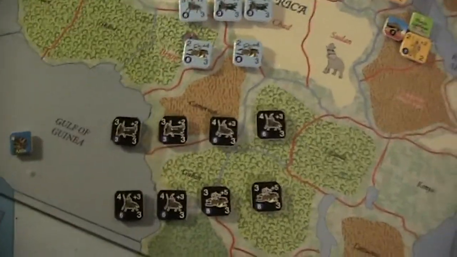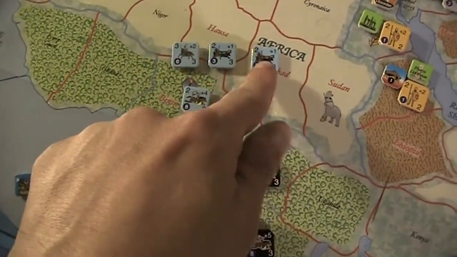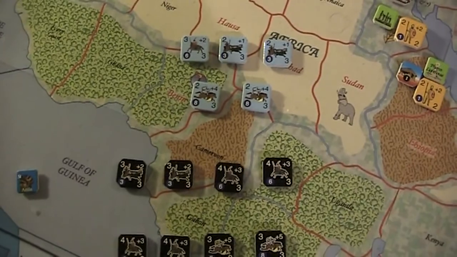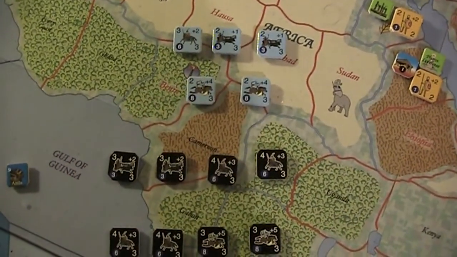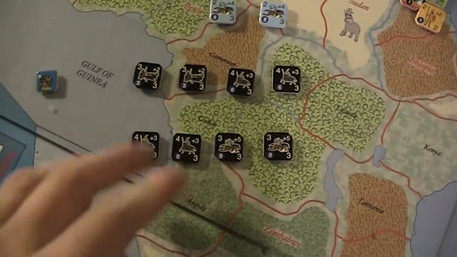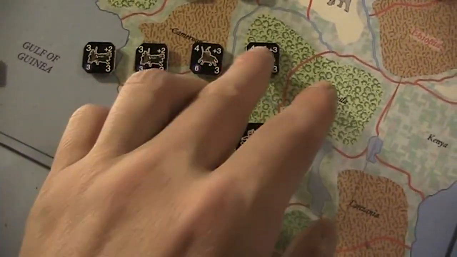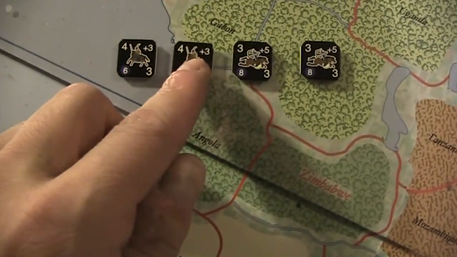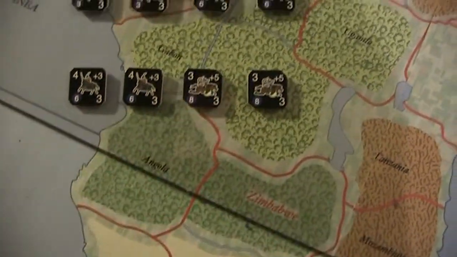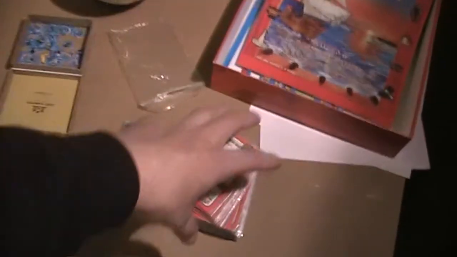Okay, so let's see. We got here the attacker. That's a 3, a 4, so that's 7, and an 8. That's 15. And the defender has 3, 10, 14. That's 20, 30. And in addition, he's got that defense modifier from the mountains. So that's 33, while the other guy has 15. So the attacker draws first.